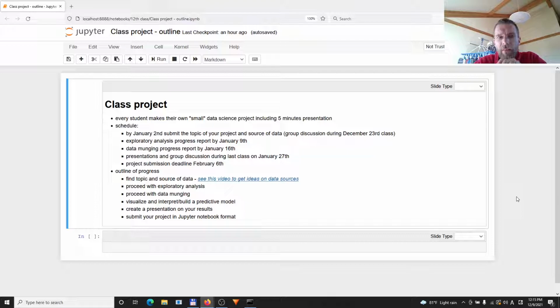Also, when you are thinking about your project, you should think about its scope. We have basically 1 month to work on this project. So probably you're not going to solve the whole problem of the warming of the planet, but that doesn't mean that it cannot be your topic. You should say from the beginning which part of the problem you're going to attack for this class project. All your results or outcomes will be submitted as Jupyter notebooks with all the graphs, pictures, and so on included.